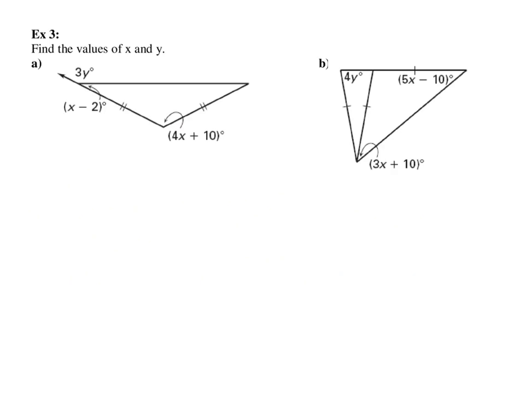All right, to test mastery for your understanding now, let's do these two problems. What do I have here? I have a equilateral triangle. So I know these angles are the same. Okay. So that's x minus 2 here. All right, well, I could figure out x now. I know x minus 2 plus x minus 2 plus 4x plus 10 equals 180.